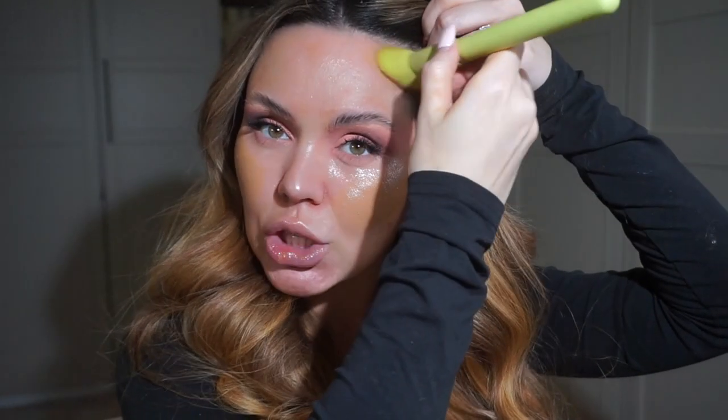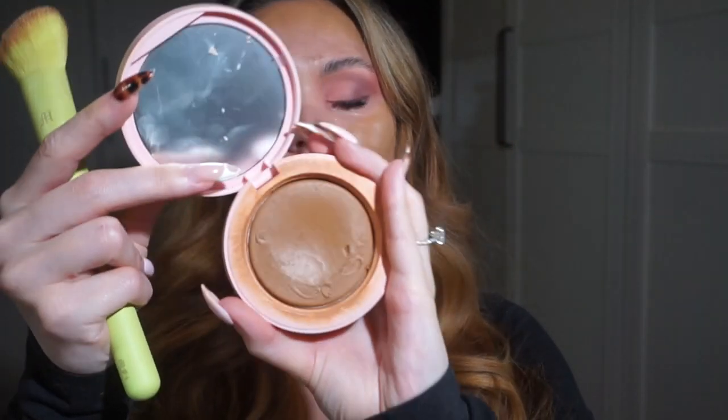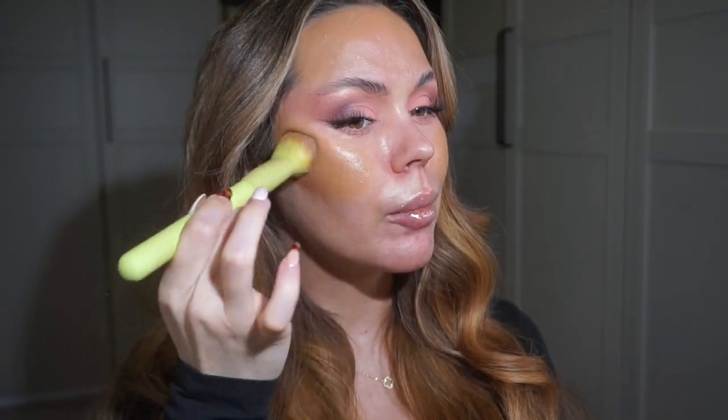But now I'm looking at this bronzer, I'm thinking, I don't think that's actually dark enough, because I've put tan on today, and I don't usually put tan on, but today I have. So I'm like, oh, maybe I need to actually go a little bit darker with the bronzer so that we can actually see it once it is blended out. Here it is. So this is in Toffee Toast. Whenever you see me using this, it is in Toffee Toast. I'm just gonna basically layer that. Oh no, it is a little bit darker. Yeah, I hadn't used the Jordana T-shirt one in a while.